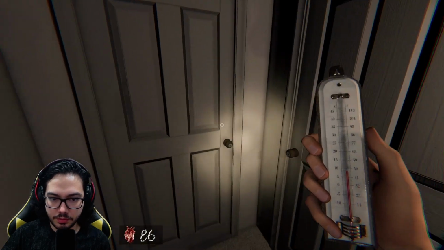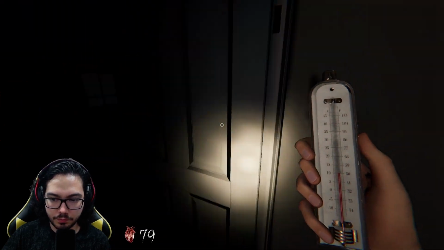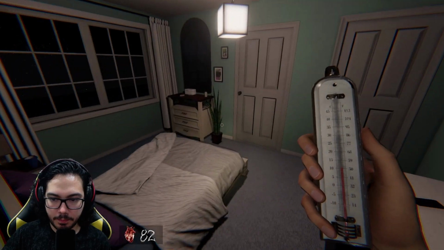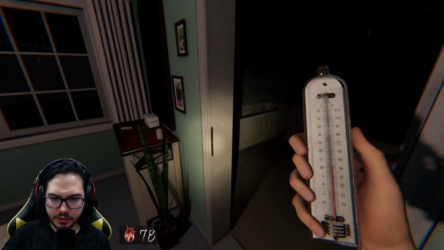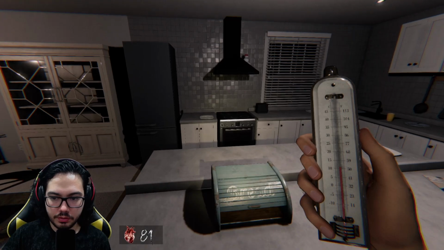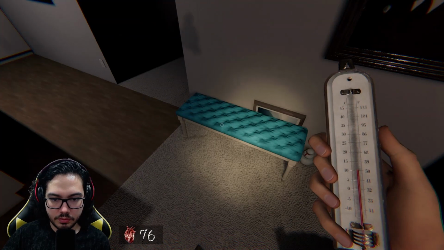So let's see. It's going up here. It's going up. Well, it's not moving, meaning we got the max temp. It's going to be 10 Celsius. Could be again here. No. Bathroom. No. I think I have never seen a ghost room there. I mean, I think that room has never been the ghost room to me. Here. Okay, it slightly went down. Okay, it's here. No?